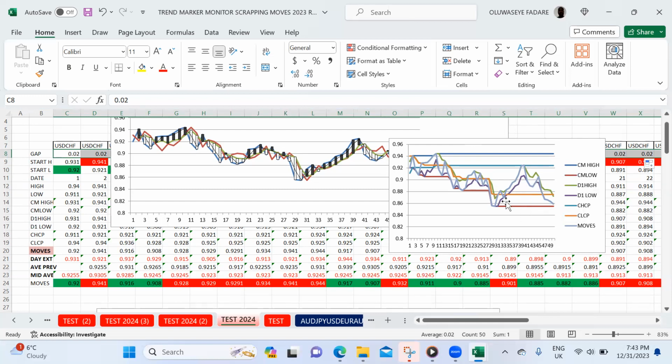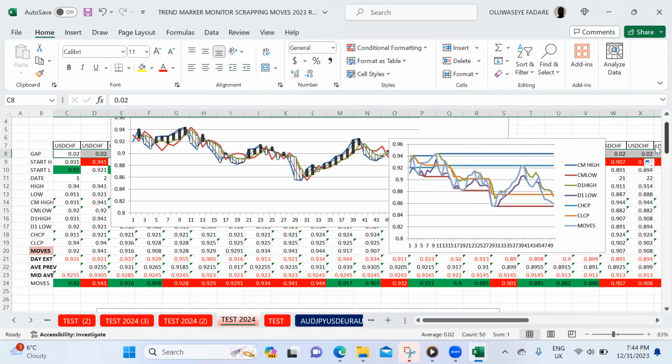As you can see as well, even though the market moves internally, the daily is showing the trend moving up and down, but it gives us a good opportunity of what action to take, whether to buy or to sell, based on the move of the market. So these are part of the things that we're going to make use of in the new year 2024 to help us take positive and accurate information as much as possible.